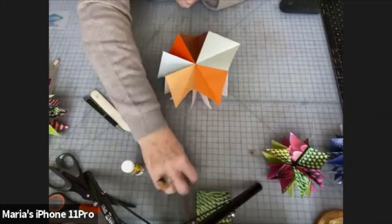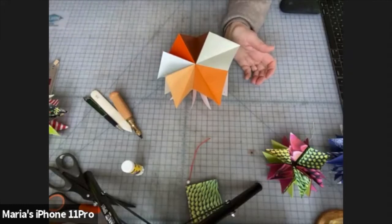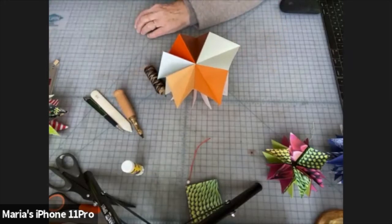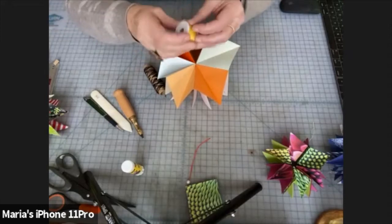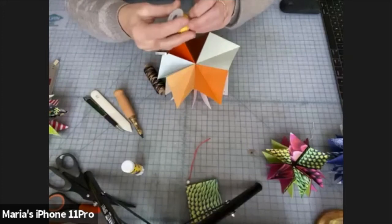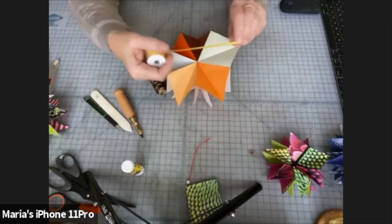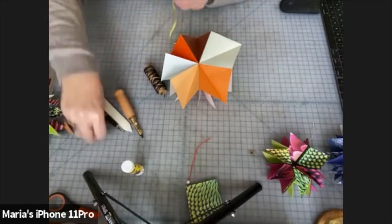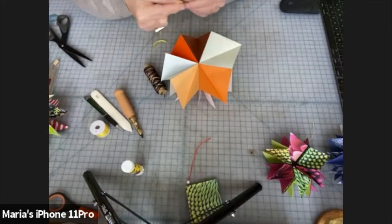So for the little loop, we can use whatever we want. You can use any thread. Okay, let's do a brownish one here. You can use thread. We can use ribbons. A friend of mine just gave me this, and these are so beautiful. They are silk ribbons, and they are so tiny. Let's see if I can thread them on a needle, or yeah, I can. Okay.